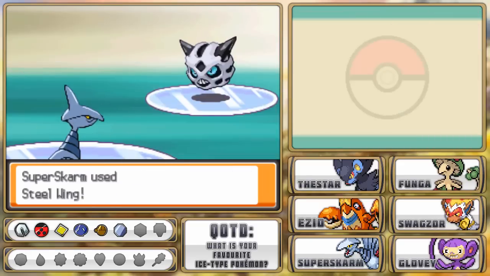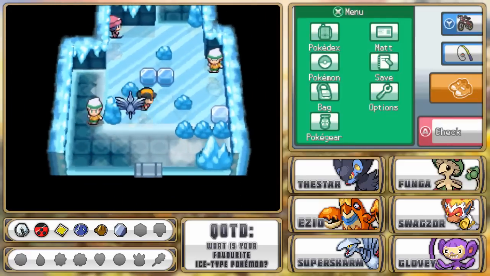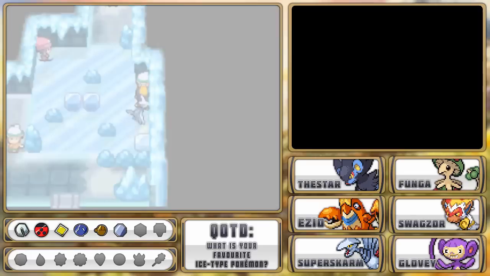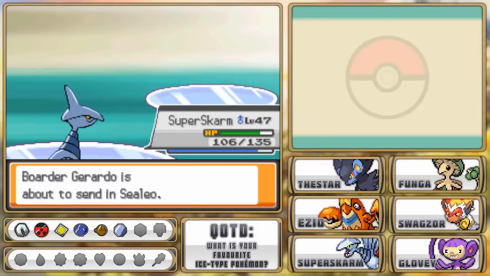Glalie is just going to die from a Steel Wing too. Okay, awesome. And we can then just sort of... we can't really skate down, can we? Oh, we can, there we are. Boom! And we can battle this guy. Hello, he knows Price's secret. Oh, I wonder what that is. We could probably just take these two out like this.